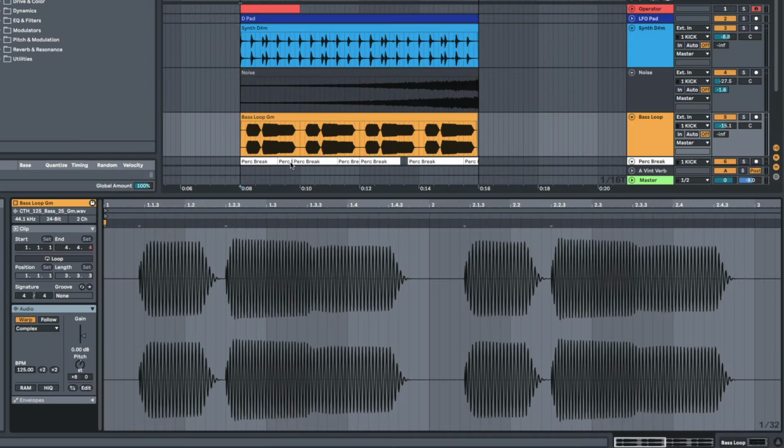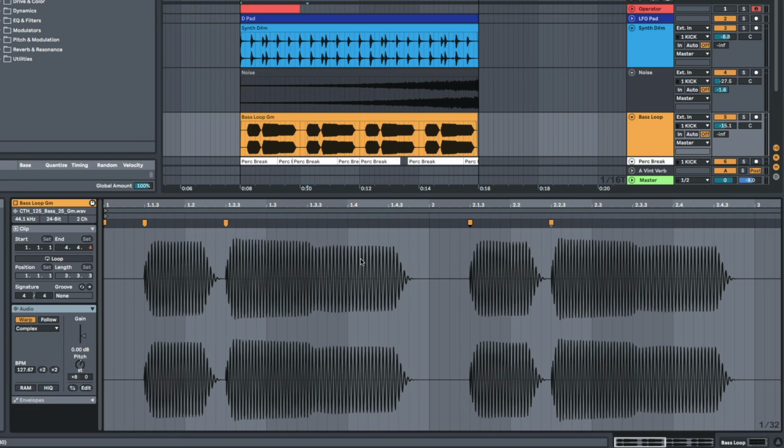So you can also do the exact same thing that I just showed you in the clip view editor itself, but it's a little bit more confusing. So what I would do here is just double click on all of these transients first, and then just drag these transients onto the grid lines like this. Keep that one there, drag this one on there. And now that's going to sync up with the tempo.